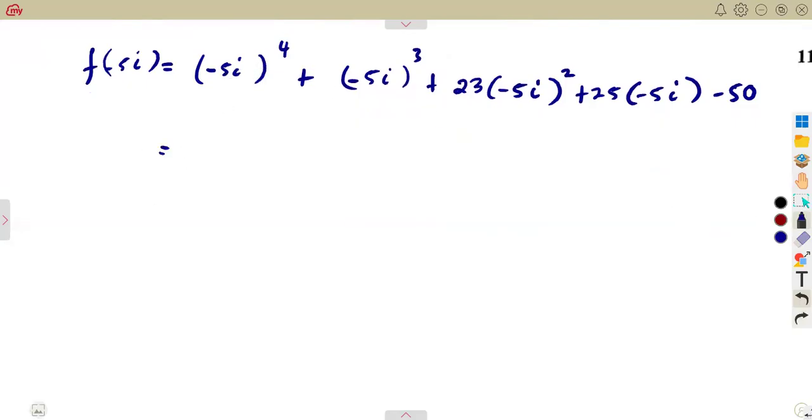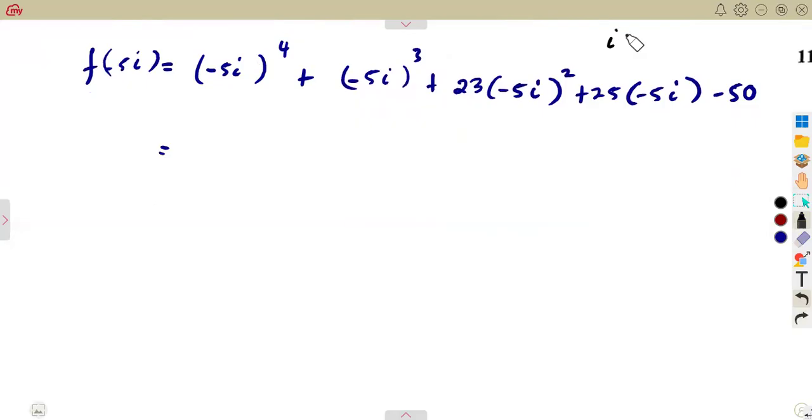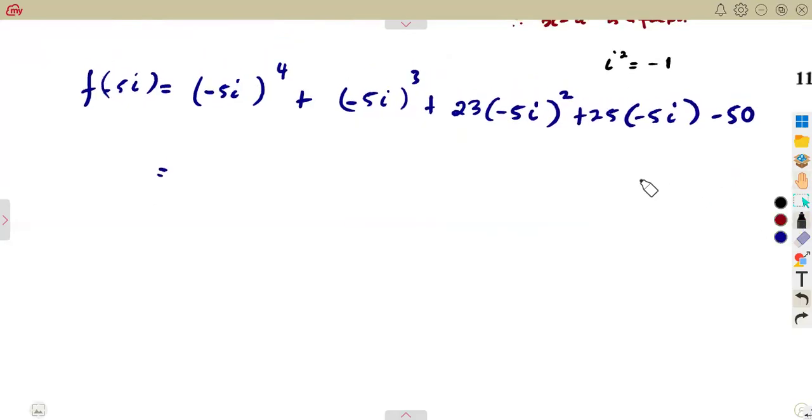So guys, you have to simplify, remembering that we are under complex numbers, and under complex numbers, i squared is equal to -1. Remember that. So if i squared is -1, what about i to the exponent of 4? It means I have got i squared raised to the exponent of 2, meaning -1 to the exponent of 2, which is 1. So this i raised to the exponent of 4 is simply going to give us a +1, which is multiplied to this -5 to the exponent of 4, which is 625. So that was going to be 625 times 1, which is 625. All right. We move on to the next step here.